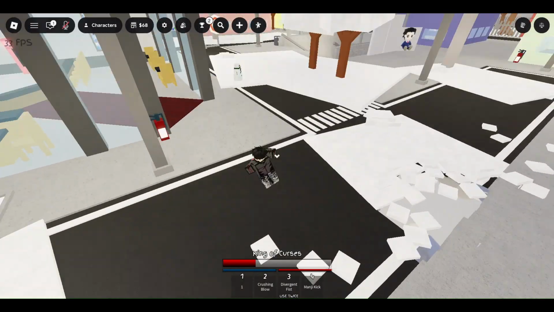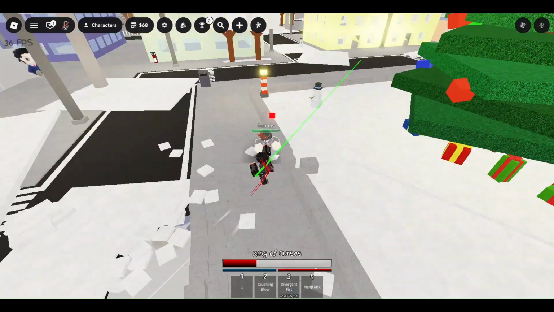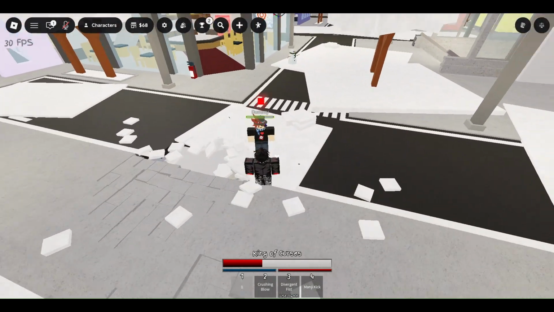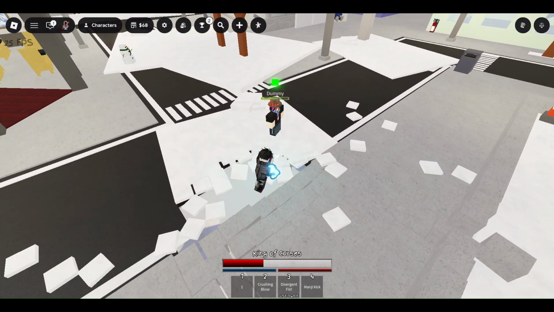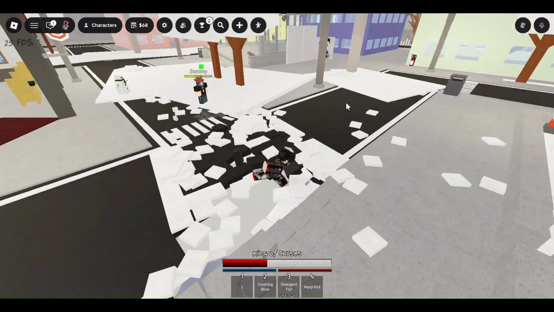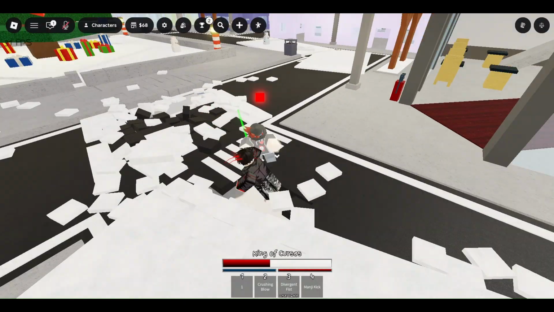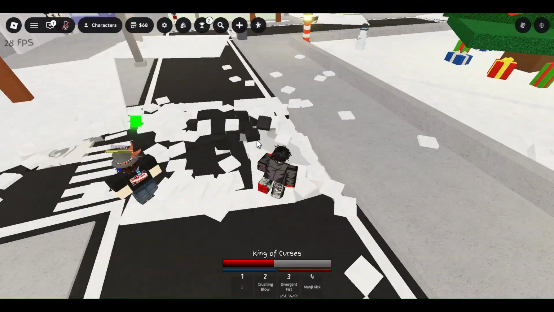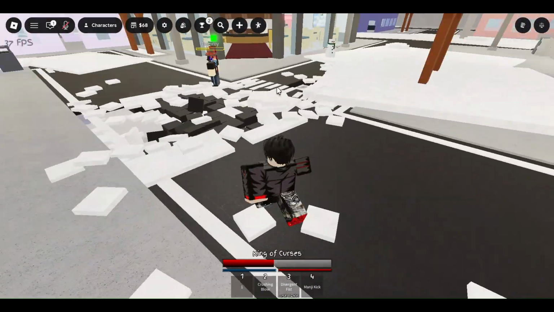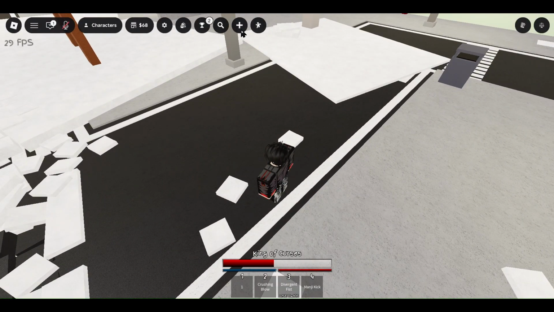For my non-M1 variant, I did Curse Strikes because it's a longer range move. You can see here, longer range. And I did Divergent Fist as my M1 variant because it's a close range move. So that's something you can do if you want to have a long range move if you're farther away. It won't exactly work perfectly if you want to do variants based off of range, but it'll work the best it can currently with the current tools.